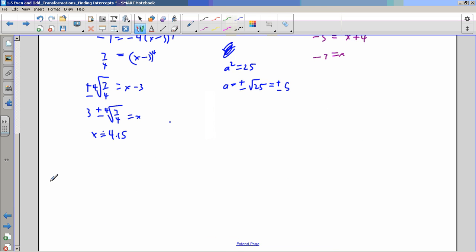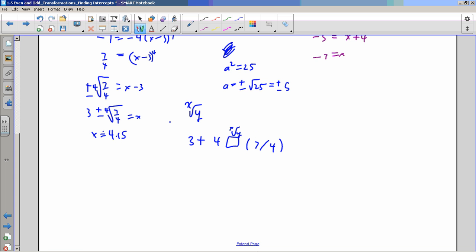For you on your calculator, that xth root button probably looks something like this. So you'd put in 3 plus 4, then that button, and it might be a second function. You might have to press second function to get to that button, and then bracket 7 divided by 4, something like that.